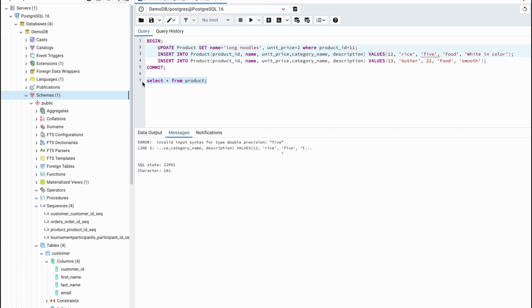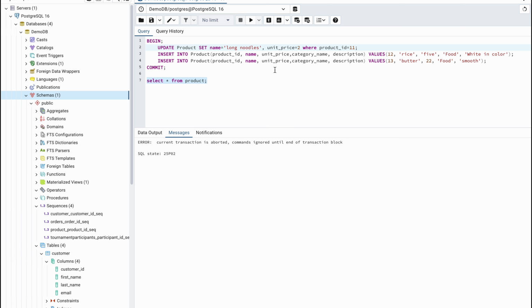So if we go and select the product table, it says current transaction is aborted, commands ignored until end of transaction block.